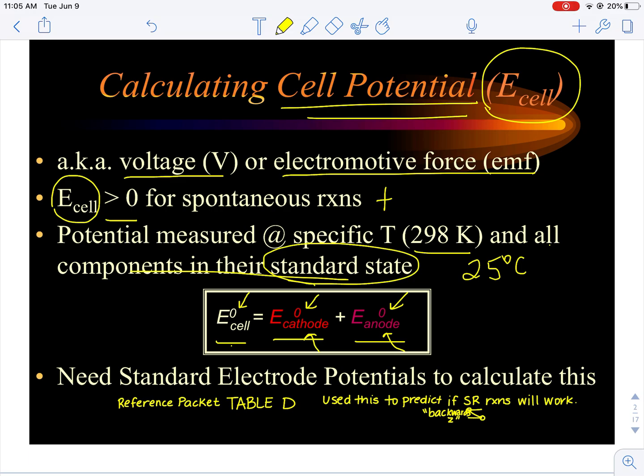But what is actually going on is that we have one component of our single replacement reaction losing electrons and the other component of our chemical reaction gaining those lost electrons. So we have a redox reaction taking place. And the only way this will work is if naturally, again, we need this to be spontaneous, if the reaction will work naturally. So we need to make sure that the substance that most wants to be reduced is the one being reduced, and the substance that wants to be the most oxidized is the one, in fact, being oxidized.